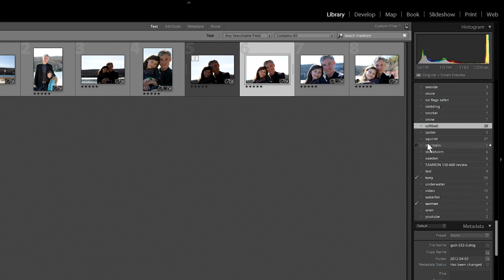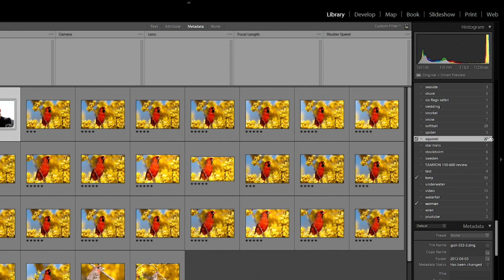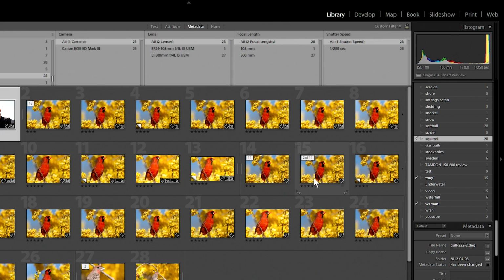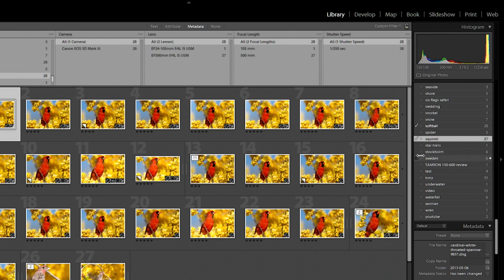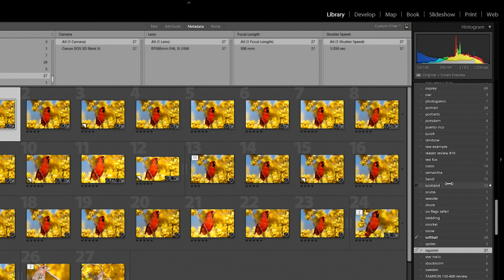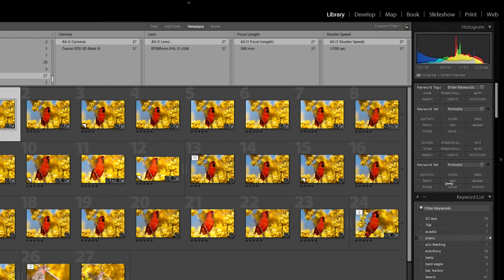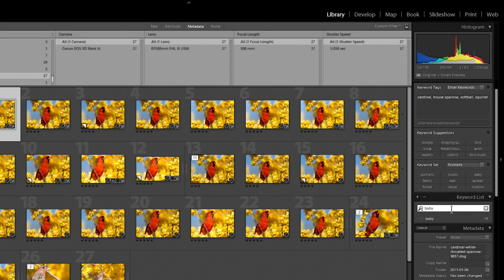Now I can easily select one of these and then either add the keyword to the selected photo by clicking on the left over here, or I can click this arrow on the right to quickly see all pictures associated with that keyword. I don't really want my picture associated with squirrel, so I'm going to go ahead and uncheck that. But you can see how you can quickly browse through your entire keyword list to make sure that you're consistent every time. You can also search this to filter your keywords down and make sure that you use the same term each and every time.